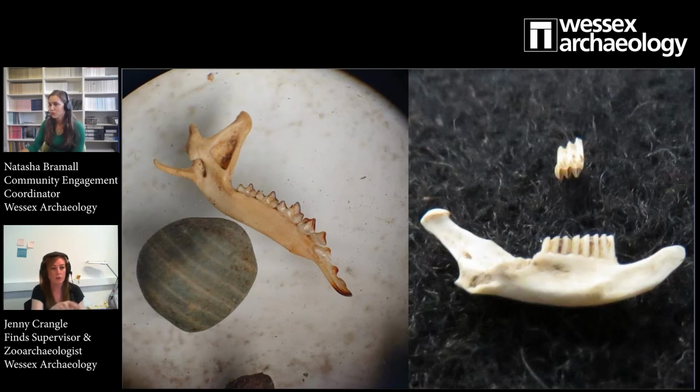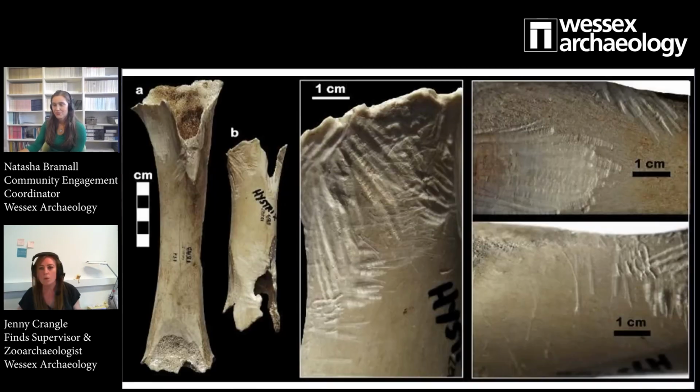So you can also see that there's a gap at the front of the mandible. You've got the teeth coming out, then you've got a gap, then you've got this kind of block area of teeth. Whereas with the carnivore, the teeth are the whole way along. So that's another way that we can tell. Dentition is very useful. So that's how the animal would be identified by our specialists.